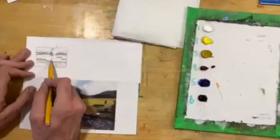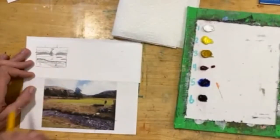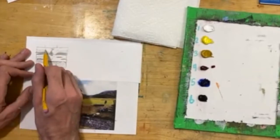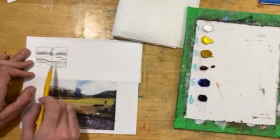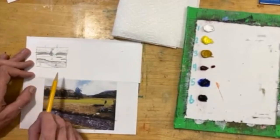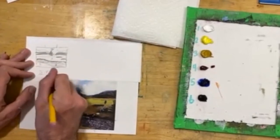And maybe I'll call this deadened grass a 2. Maybe I'll call the beginning of this a 2. And then I'll leave something like the bright green to be a 1. And maybe I'll leave the clouds to be a 1 and a 1. So just that quickly, I've just kind of mapped out both shape and value. We talk about S, V, and C, and we're going shape, value, and color.